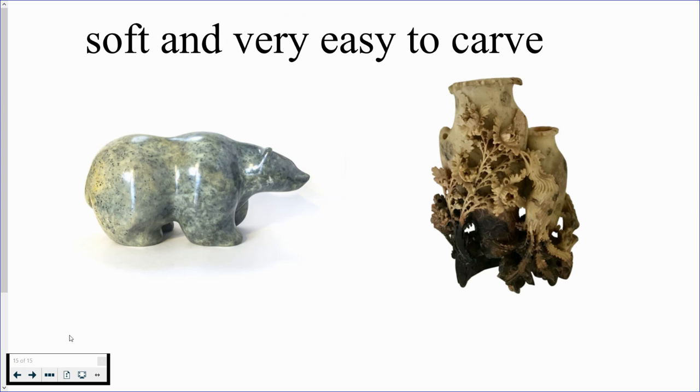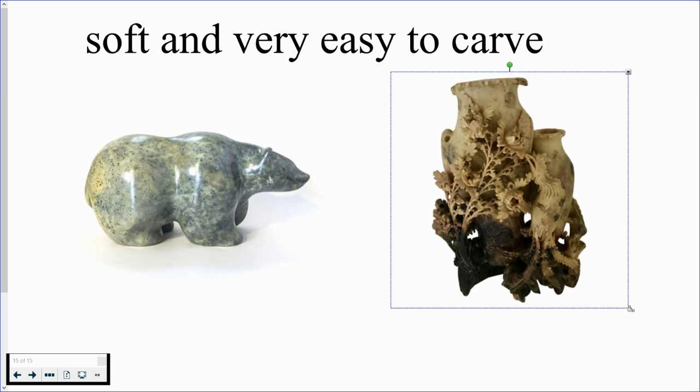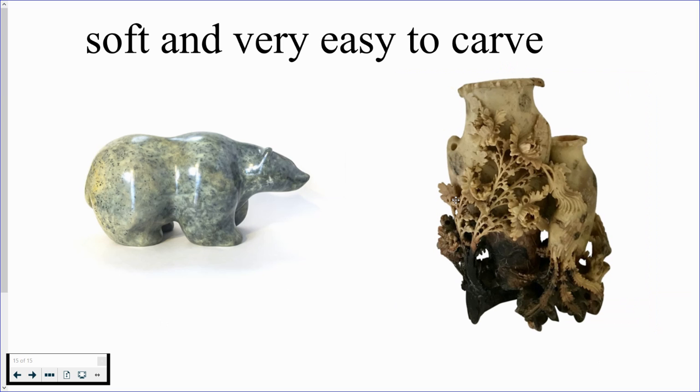And the best thing though, it is easily carved. So kids, get out there and if you get a piece of it, and this is what I'm going to do in my class, I'm going to give them each a little piece, and they're going to be able to carve something out of it. Now, if you look at some of these, some of them get really intricate because it's so easily carved, and especially if you have more modern tools like Dremel tools, you can really carve it nicely.